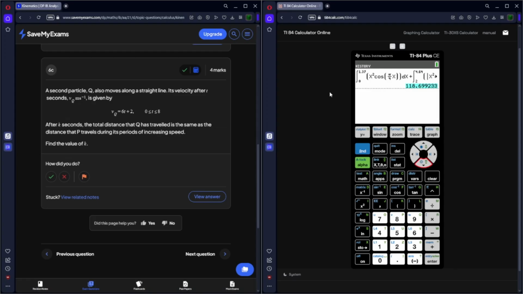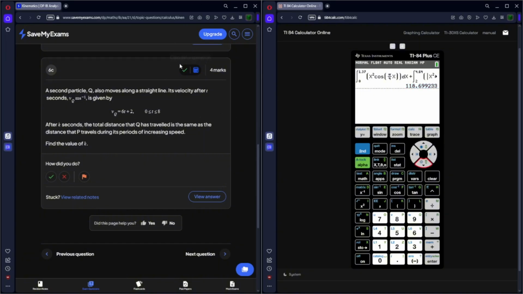Now the way I like to do these is first understand what's going on, and that's kind of what I just did. We have to make the integral of this equal 118, essentially, because the integral is the distance, so it's saying the same distance. If we do the integral of this function from one place to another, then we'll know. Does that make sense? I'm not quite sure if I'm explaining it well, but maybe if I just go ahead and work through it, it'll be a little easier.